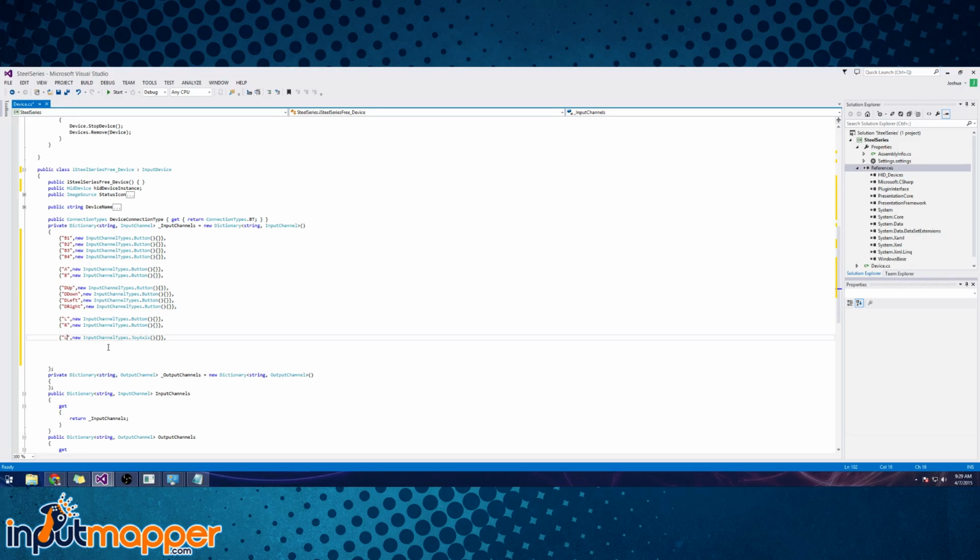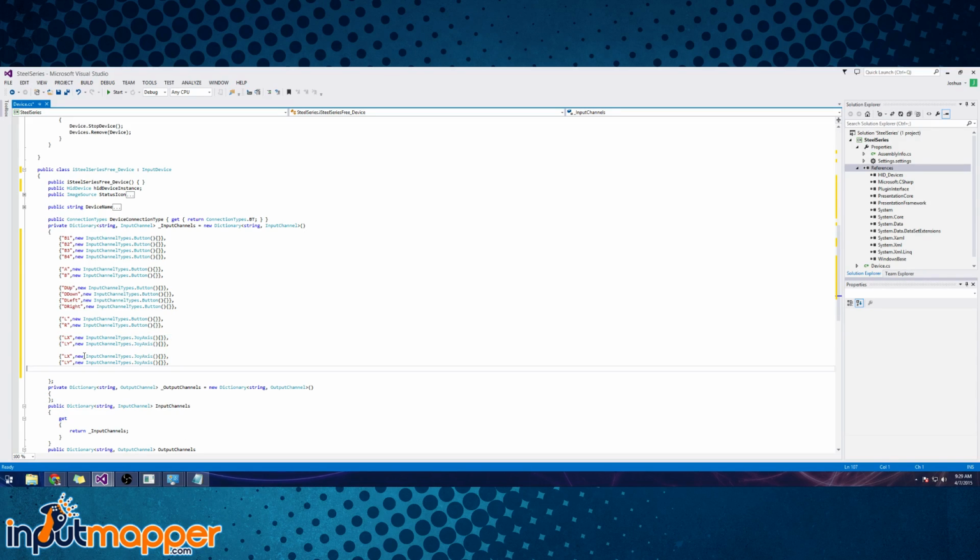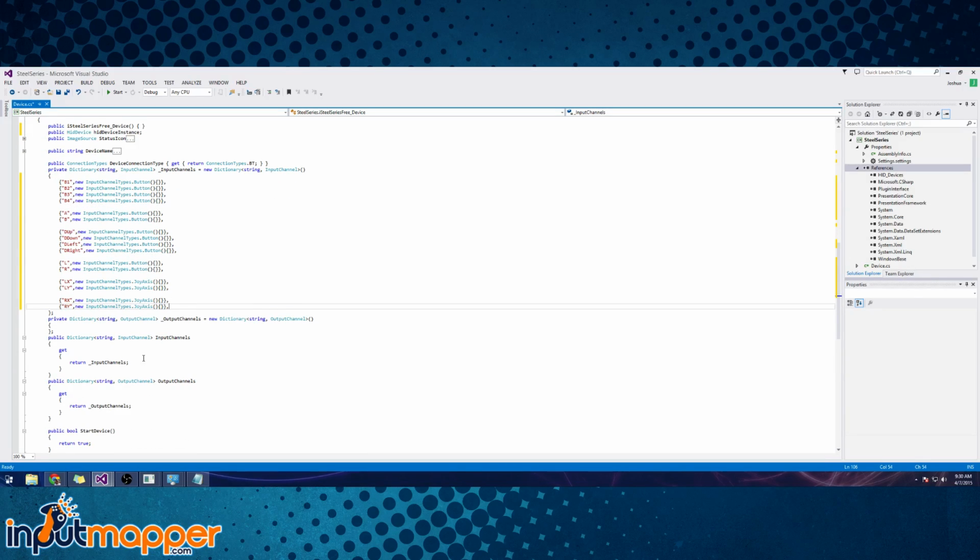And we're going to call this LX for our left stick x-axis, and then LY for the y-axis. And then we also have a right stick, so we're just going to duplicate this over. Okay, there we go. The device and its channels are now defined.